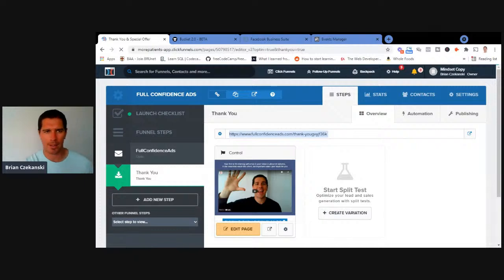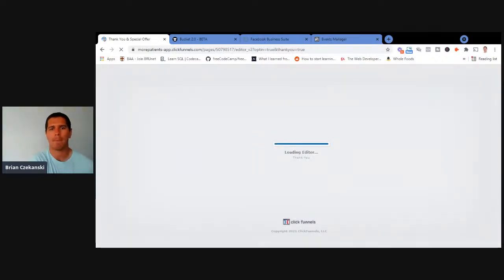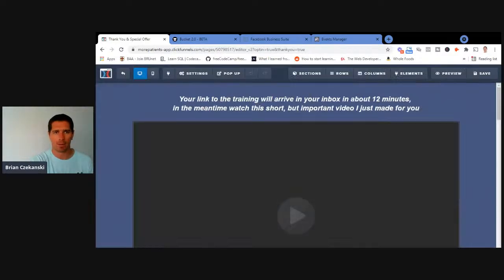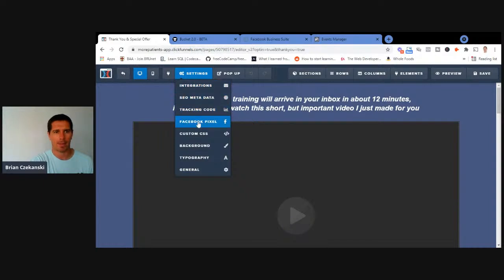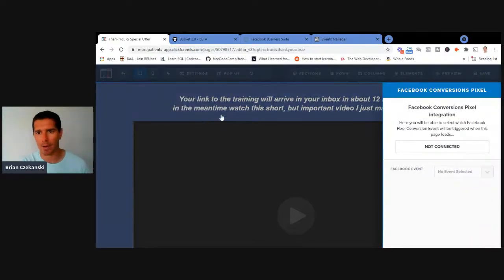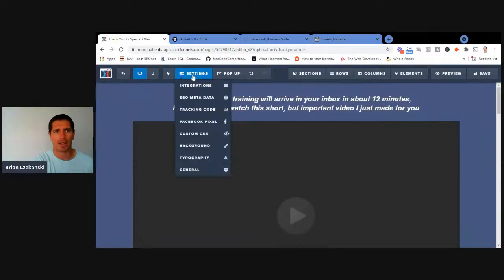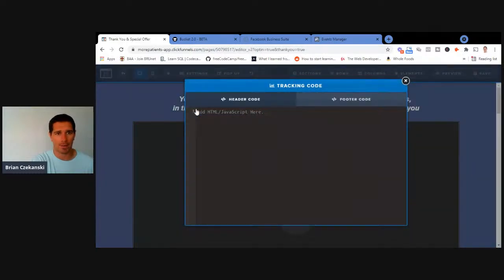So you want to actually go to that specific page that you want Facebook to optimize for, and you'll see what this looks like within ClickFunnels. But ultimately, we want to let them know when somebody gets to this page, that's the one that we want to optimize for. If I had set up the Facebook pixel integration, I would go to this one, and this is where I could do a drop down and make it really easy. But say, the more difficult way of doing it, you haven't figured out the integration, you go down to tracking code. So tracking code for this specific page.